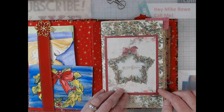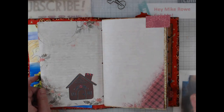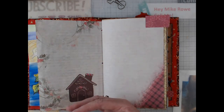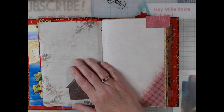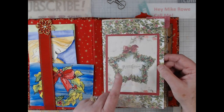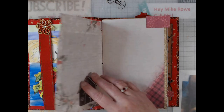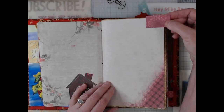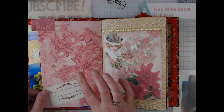Now this is a digital from Kee Young. When I do digitals, I print all of them double-sided. The reason is I don't then have to coffee stain or tea stain paper and then try to print on it afterwards. So if I go ahead and do the digitals two-sided, it saves me that whole step. This is one of her pieces of ephemera, and I just framed it out with some burgundy cardstock that I had on hand.